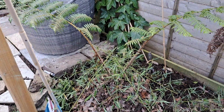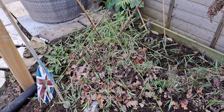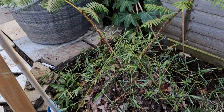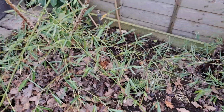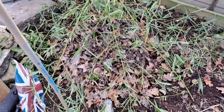You can see I didn't check the weather report yesterday when I was doing all this. I didn't realise we had a frost on our way until late last night, so I quickly gathered up a mountain of leaves, put it on top, and then just the bamboo that I've thinned out over in that corner, I just laid on top just to stop the wind getting on it. But this will be good. In a couple of days time I'll take the bamboo off and then just kick all the leaves out over everything. Other than that, there's not really too much going on over here.